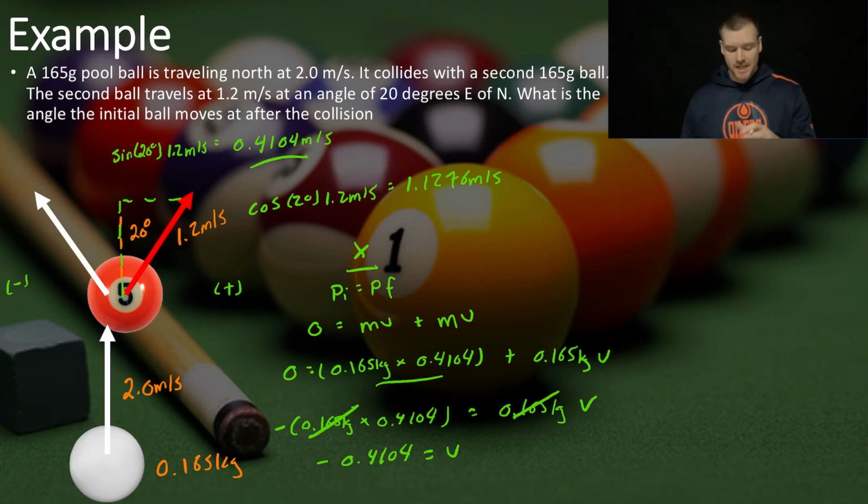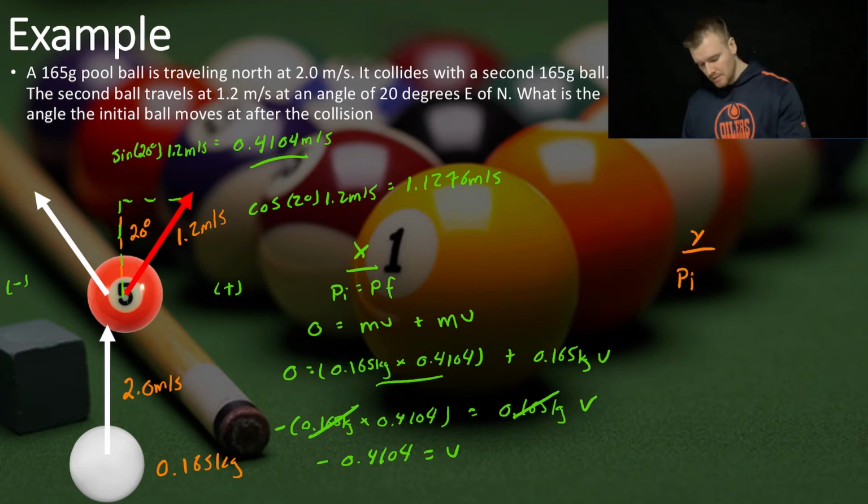So that's velocity in x, but now we have to look at the velocity in y. I'm just going to switch colors to orange here. It doesn't correlate with the diagram, but just to show it as separate, I'm going to put in y that momentum also has to be conserved. Pi is equal to Pf. At the start, we have momentum in the white cue ball, so I'm going to put mv, but there is no momentum in the 5 ball. Afterwards, there's momentum in both, mv plus mv.